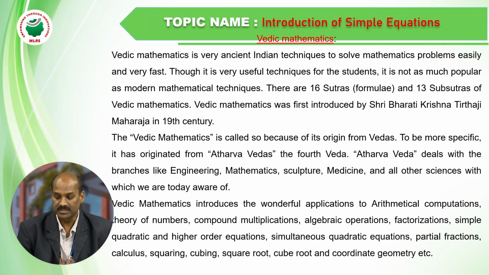Vedic mathematics was first introduced by Sri Bharati Krishna Tirtha Maharaja in the 19th century. It is called Vedic mathematics because of its origin from the Vedas. To be more specific, it originated from the Atharva Veda, the fourth Veda. Atharva Veda deals with branches like engineering, mathematics, medicine, and all other sciences with which we are aware today.